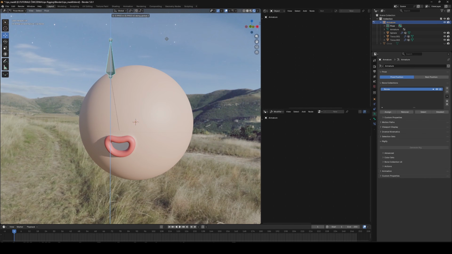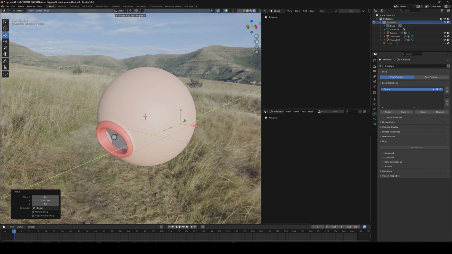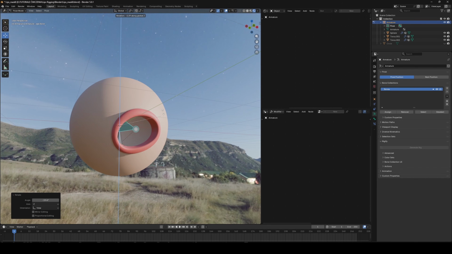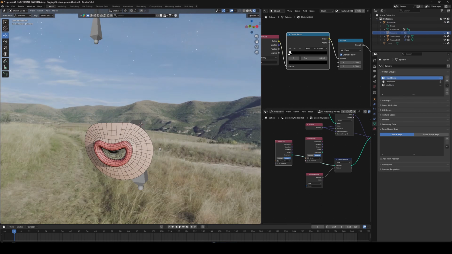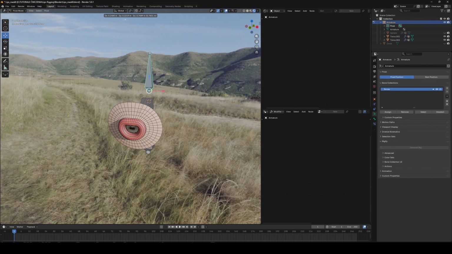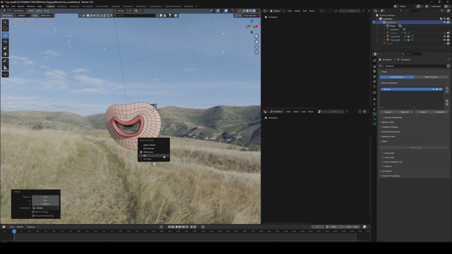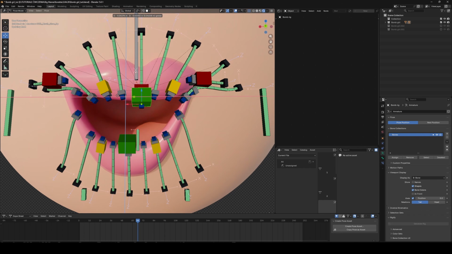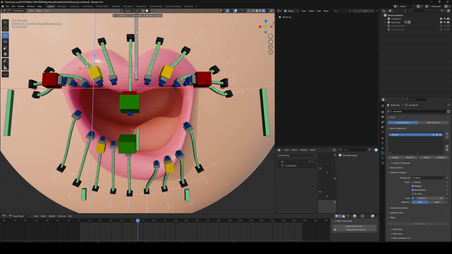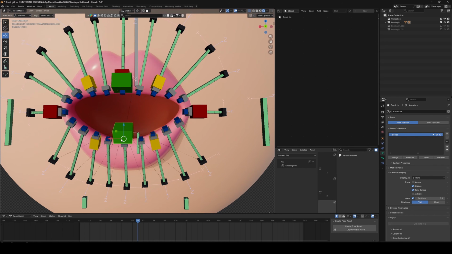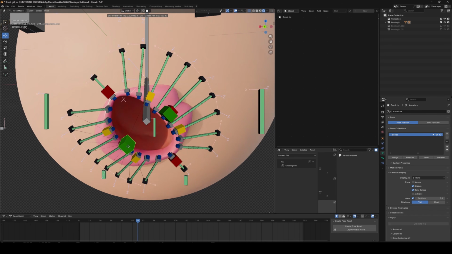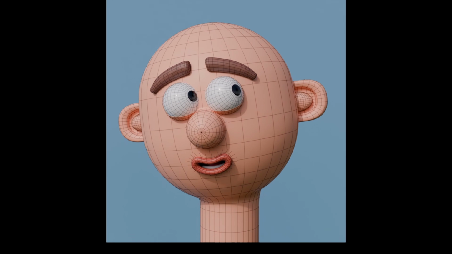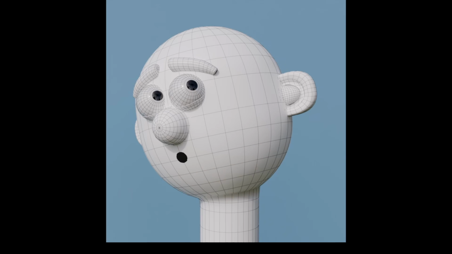This setup is really simple and fast and gives us the possibility to really speed up the rigging process. No advanced modeling, no complicated rigging methods for the lips are needed. You can also apply this workflow not only for shape keys, but also for the bones. For example, an ellipse mesh with multiple control bones driven through weight painting. If you want to know more about it, let me know.